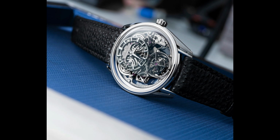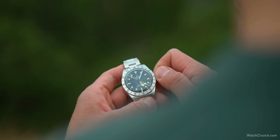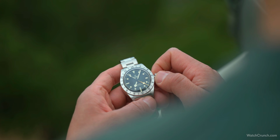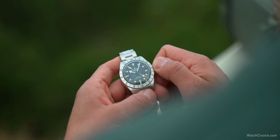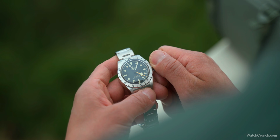So Watches and Wonders came and went in March, and I gotta say, I wasn't all that impressed. I mean, we got some skeleton watch from Grand Seiko and that funny looking left-handed GMT from Rolex, but one watch that really caught my eye was the Tudor Black Bay Pro. Well, I finally got my hands on one of these, and I have to say, I love it. In this video, I'm going to tell you why I think this is the GMT of the year, some little quirks I've noticed while playing around with it, and of course, answer your burning question of, is it too thick?